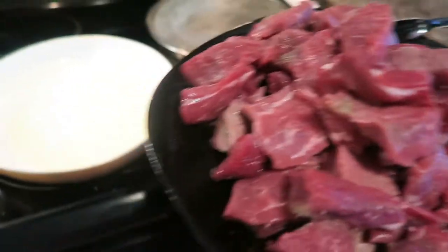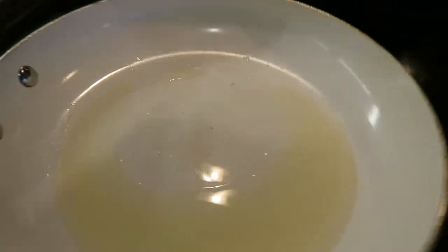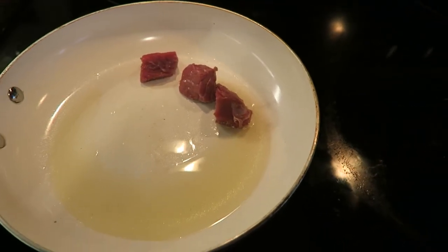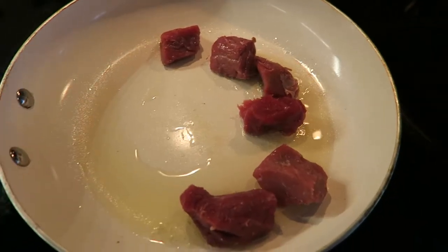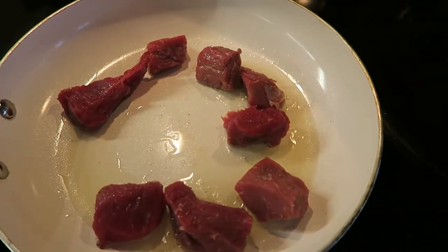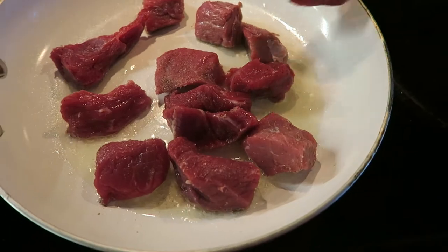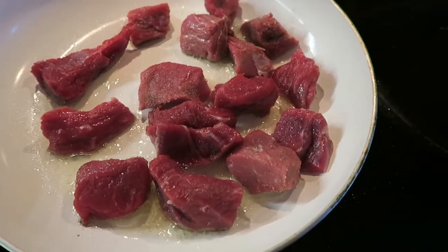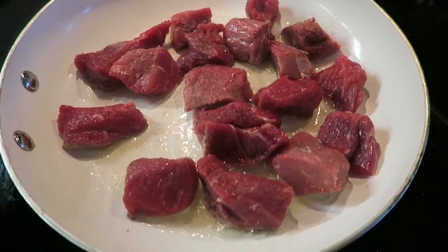we're gonna bring it over here to my pan, which I previously heated, and what we're gonna do is we're gonna sear our beef. Now this is probably easier with a bigger chunk of beef, but these packets were on sale. And it saved me a trip to go to a personalized butcher. So essentially you want to sear your meat, and you don't want to overcook them either, so just be careful of that.